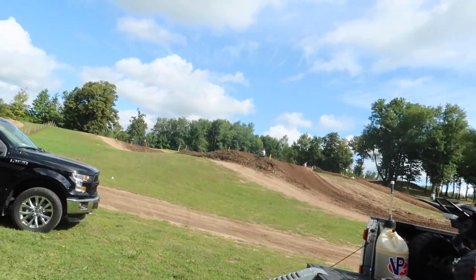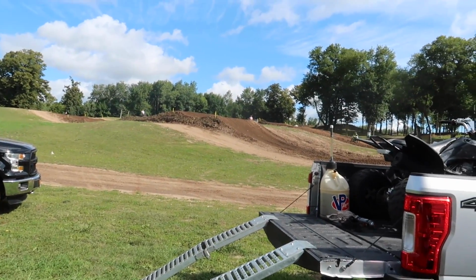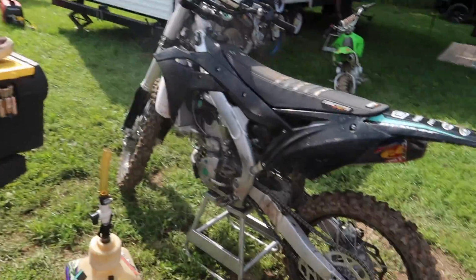All right, we just got to the track and went out for first practice. Got unloaded, ready to go. It was pretty sloppy out there first go. Second practice should be prime. So we'll get out there, we'll get the GoPro hooked up.